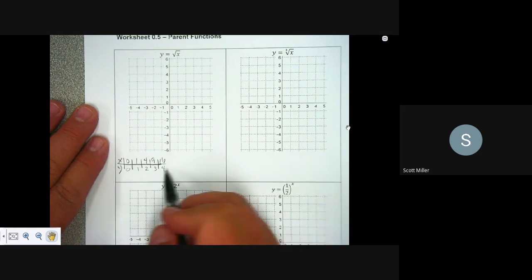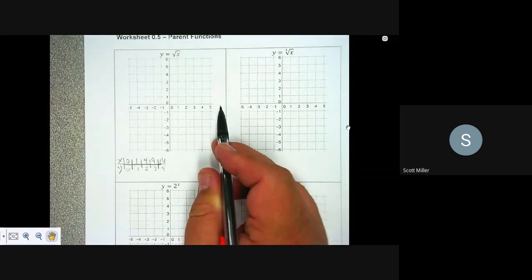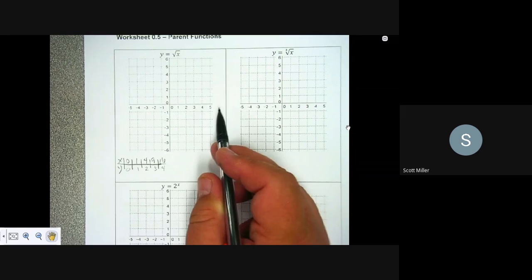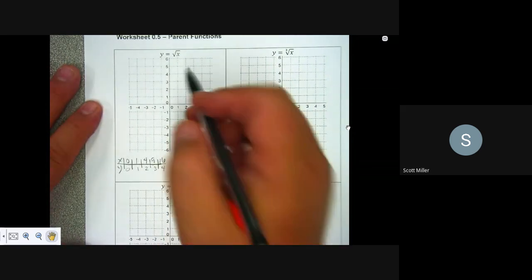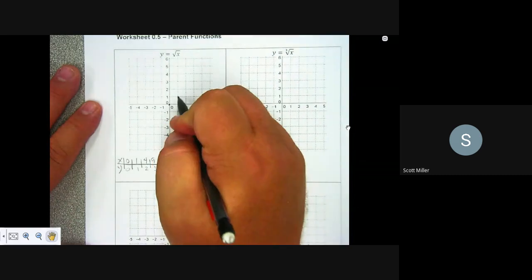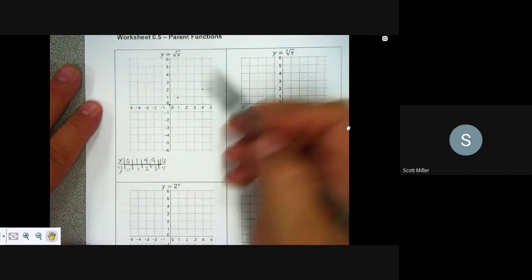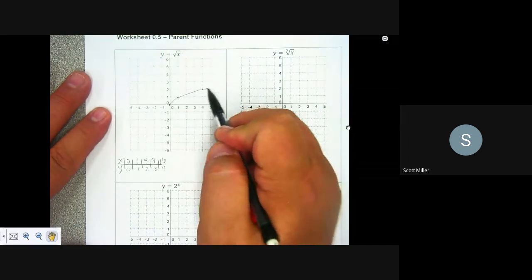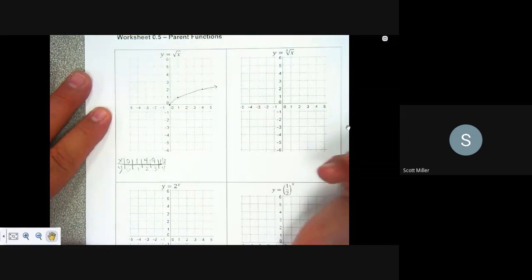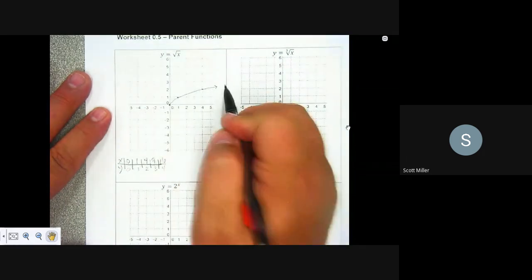And then you make this table with 5 points in it, but you can see I don't have it out here to graph all of them. And that's fine. I don't need to extend my graph. I just need to draw what I have. I have the 5 points. I know what does happen, but I can only graph the 0, 0, the 1, 1, and 4, 2. So graph the ones you have and aim for the next number. So I have a starting point here, and it goes off in one direction, like that.